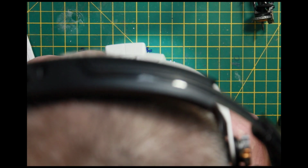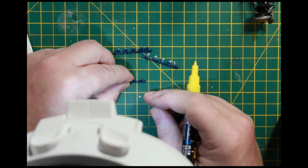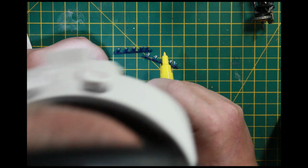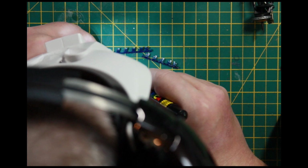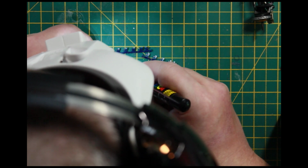Okay, so we're going to do this one first. I try and do it so that... can I get that into focus further away? Is there a way of... no, unfortunately not. I have to get close, I'm afraid. I was just seeing whether there was a way I could do it, but there doesn't appear to be.